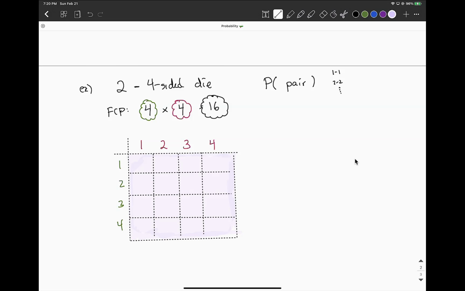Where now I could use this, another visual aid, to answer this question. What is the chance of getting a pair? Well, here's one, here's another one, here's another one, and here's another one. Those are the rolls known as the 1-1, or the 2-2, or the 3-3, or the 4-4. And I can say, well, there are 4 things that worked out of the total. Out of all 16 outcomes, only 4 of them were rolling a pair. 4 out of 16. That's reducible.